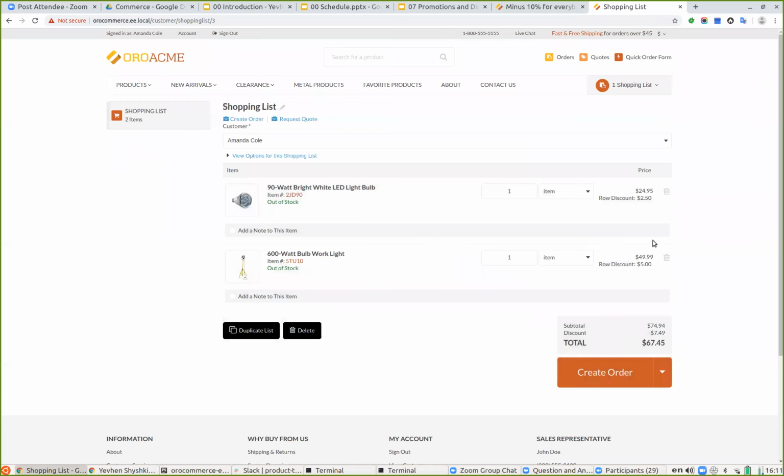Pay attention that sometimes rounding may not work as you expected. For example, here we have raw discount of 250, here we have 5, and here we have 749. But in fact, it's happening because we have rounding on the third and the fourth digit after the decimal point. So you have to understand how it will work and how it will be rendered. Price is always valid. This total discount is always valid, but rendering on the row level may be a little bit tricky.